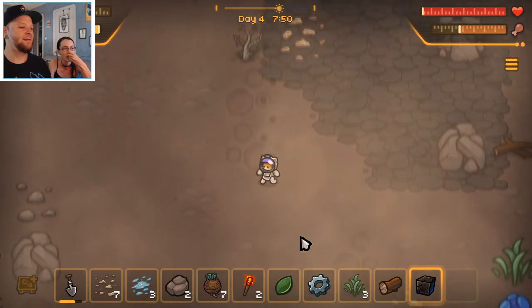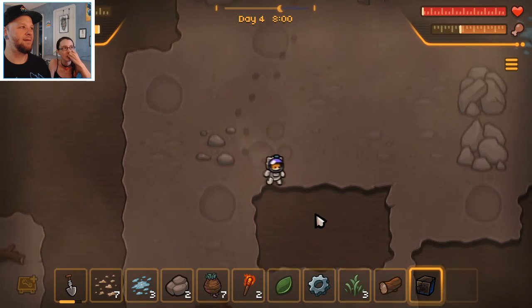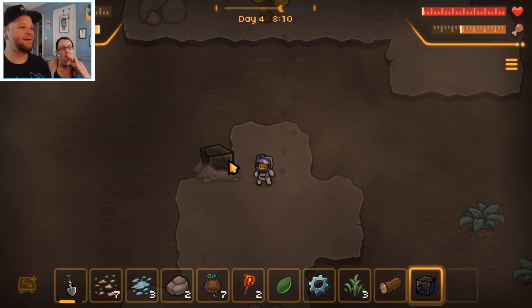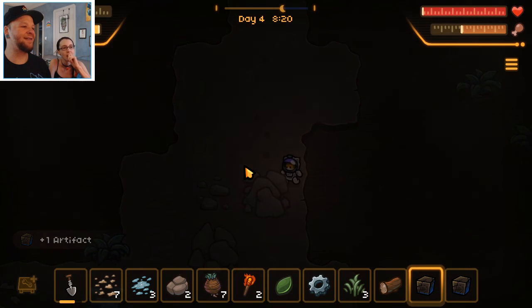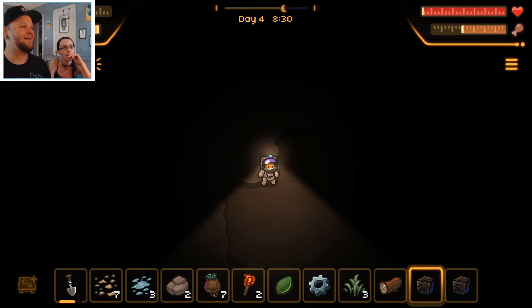I got some seeds. I got some timber. Another artifact. Okay, cool. We'll just grab that because, you know. Let's see if this will stack or if it's going to take up a new spot. Nope. Took up a new spot. All right, well, we're at about half oxygen now anyway, so we should probably head back.